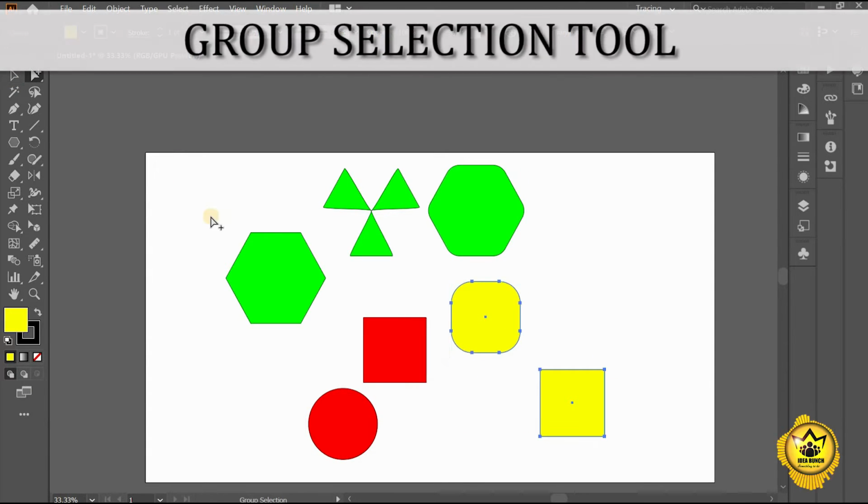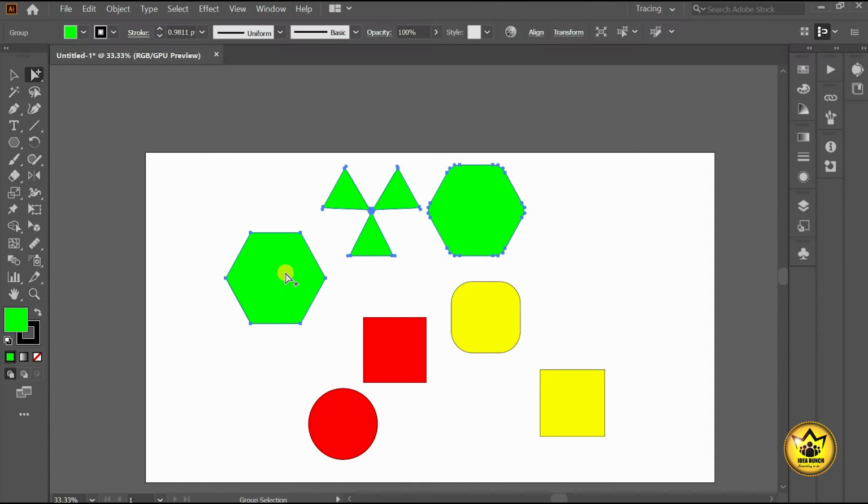The Group Selection Tool lets you select objects within groups without having to ungroup them. Click an object within a group to select it. To select the group, click again.